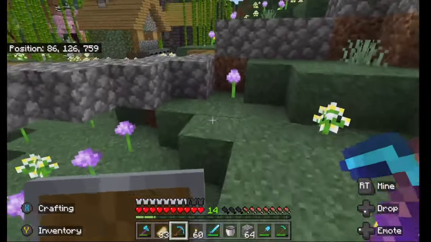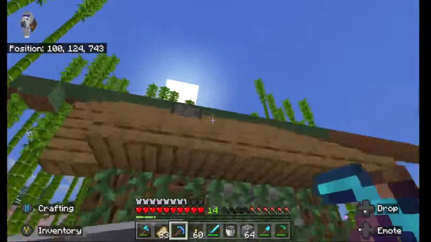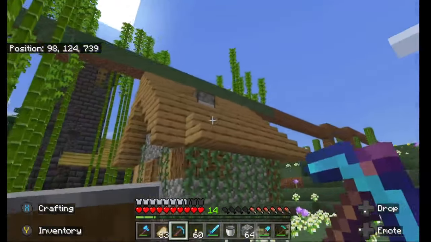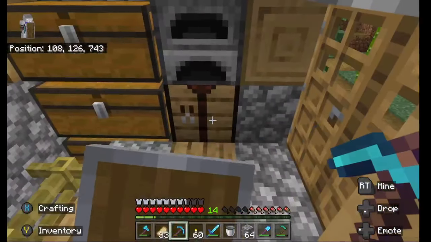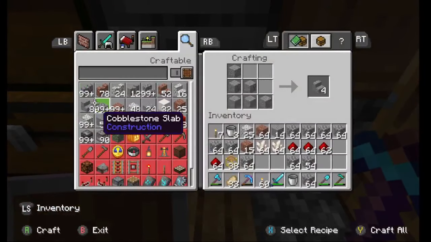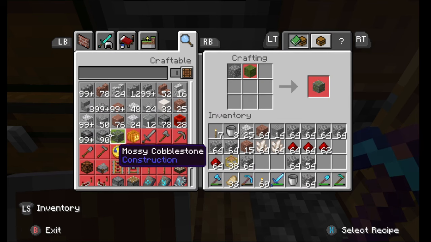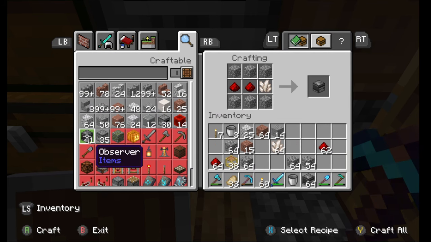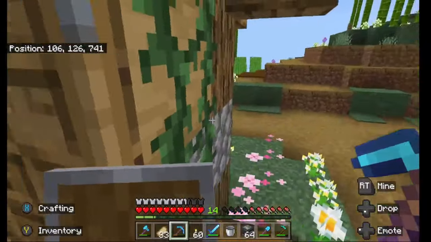And then if we head over to our crafting table, which is in our lovely first little house. Why is there a furnace? I like that. It looks like a chimney. Anyway, easily distracted, close it up. We can build our observers and we can build over 99 of them. So we're going to make 105. I'll take that.